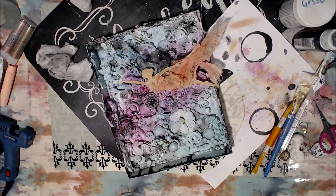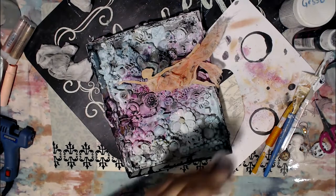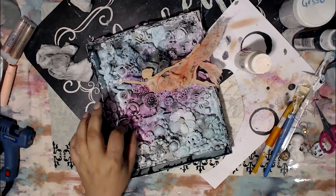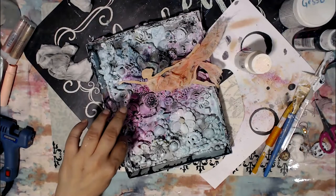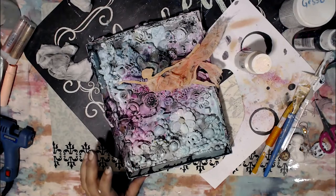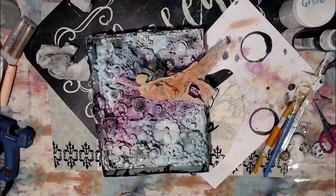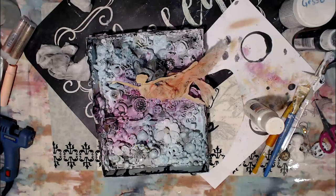Just to make her sparkle, because we don't have anything here that really sparkles. Everything is kind of matte in a way. So we need something to add some sparkle, some shine. So we gotta get her all sparkly. Yay for glitter. And I gotta do a number on my brushes, you guys. I feel so bad right now, because my brushes look bad.